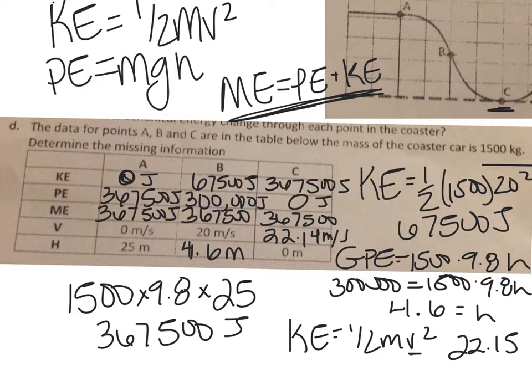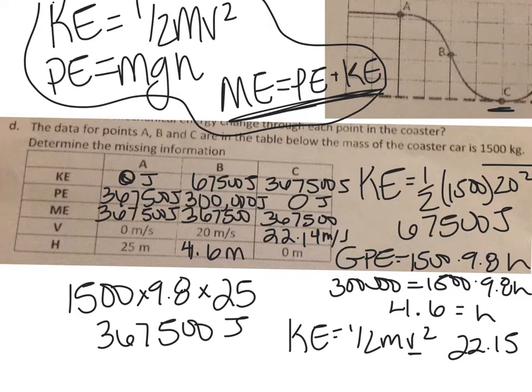So for this problem on your test, you only have these three formulas that you're using, all right? You are either going to use them straightforward, solve for KE or solve for PE, or you're going to have those like how we got it in B and C. We got one of the pieces and subtracted to get the other one. And then you're going to use those formulas to solve for velocity or height. So when you see these roller coaster problems, these are the only formulas you need to utilize for those questions, right? Don't be looking all over your formula sheet. That's all you need of these.